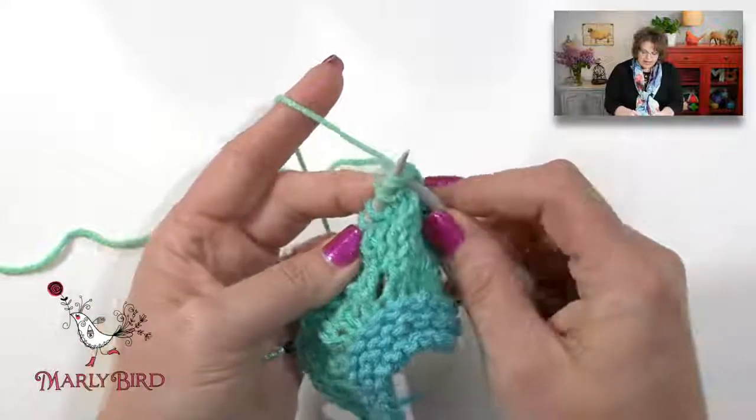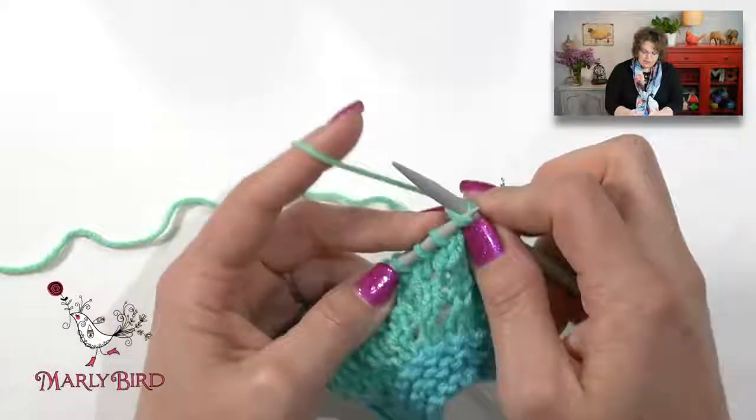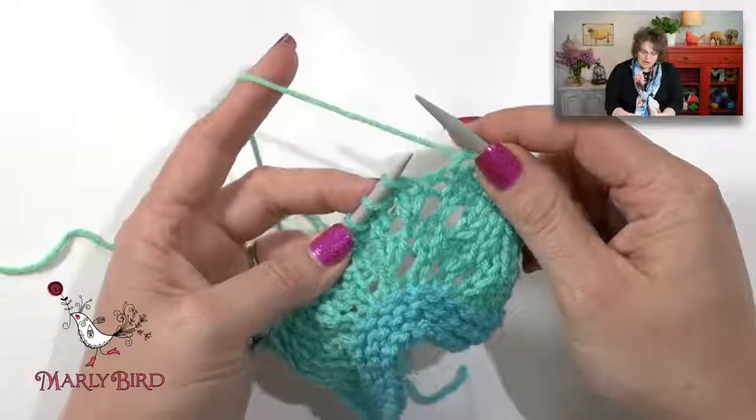I will do that again. So I did a knit two together again, and I will do a knit two together again. So there's my three knit two togethers. Now it's time to do a yarn over and a knit one.